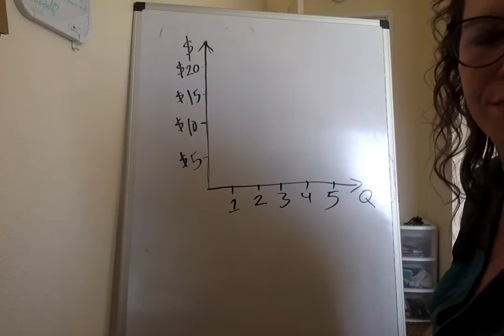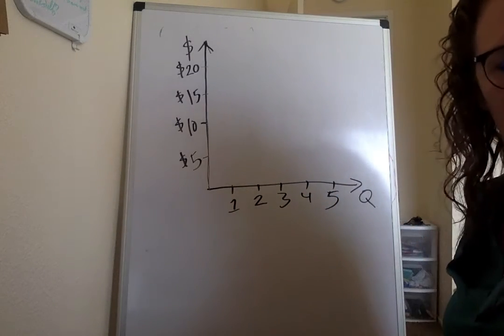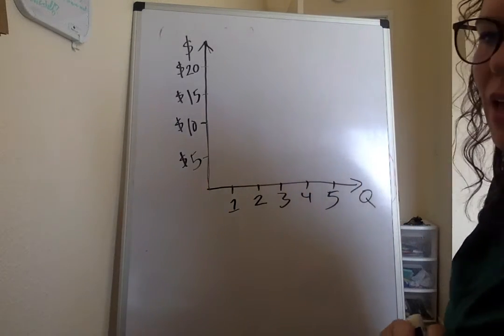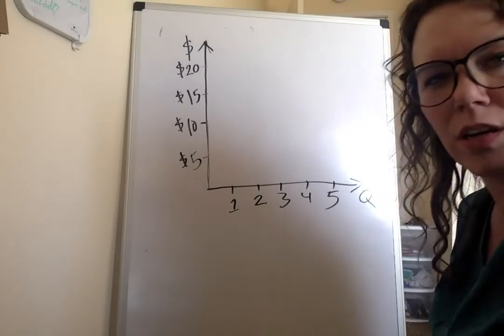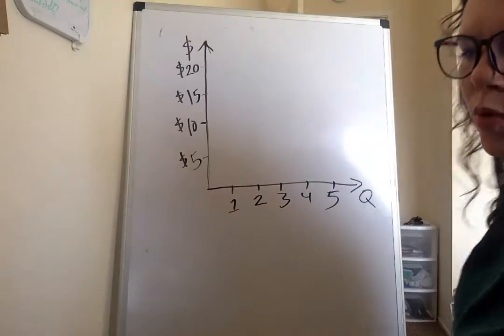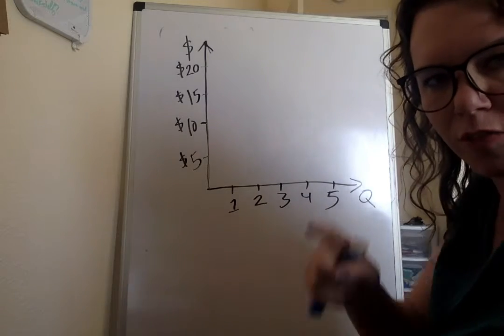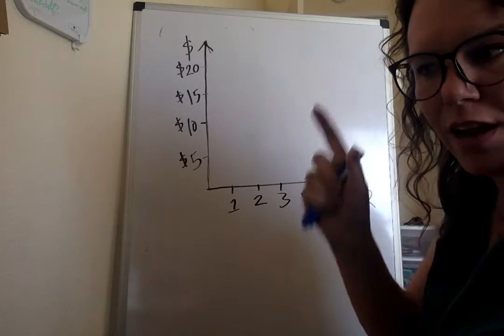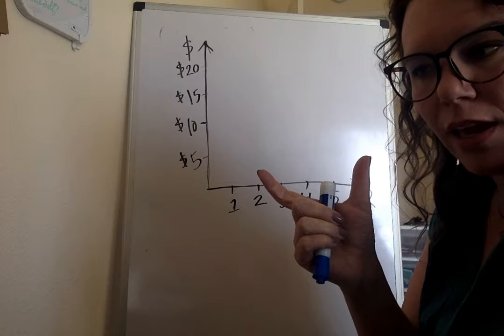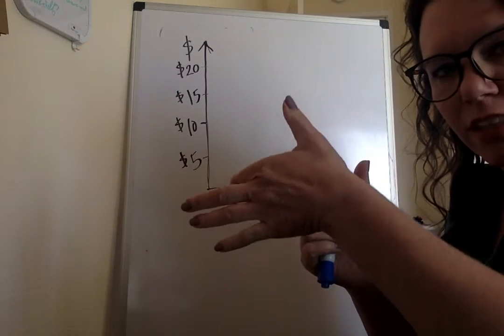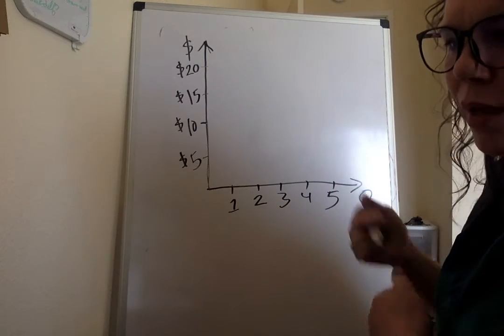Then we've got our quantities of 1, 2, 3, 4, and 5. So now I want to draw my curves. And we're going to expect these curves to all tend towards being shaped the same way. We're going to see the marginal cost curve being like a fish hook, and then average variable cost being a smile, and average total cost being a smile that's skewed a little bit up. So we'll see that when I graph these curves.